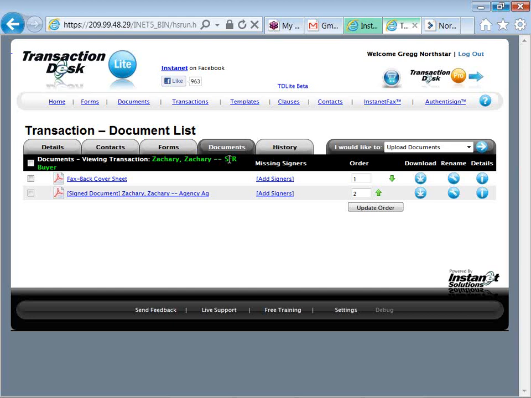Lite is great for storage, unlimited online document storage for state-required retention periods for those final signed documents. Faxing options, four different types of toll-free faxing. The first being outbound. Any document that I have saved online, I can email or fax outbound. I can include fax-back cover sheets in the instance where I'm expecting signatures and pages faxed back to my online account. These are all services within your TransactionDesk account. So document storage and retention. We'll talk about it more as we go through.